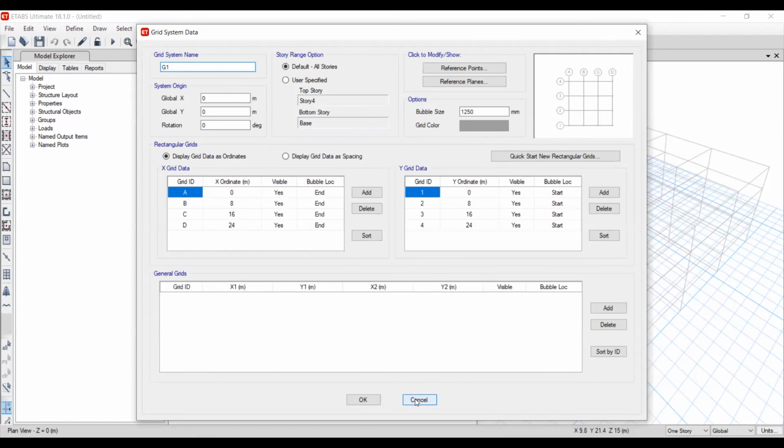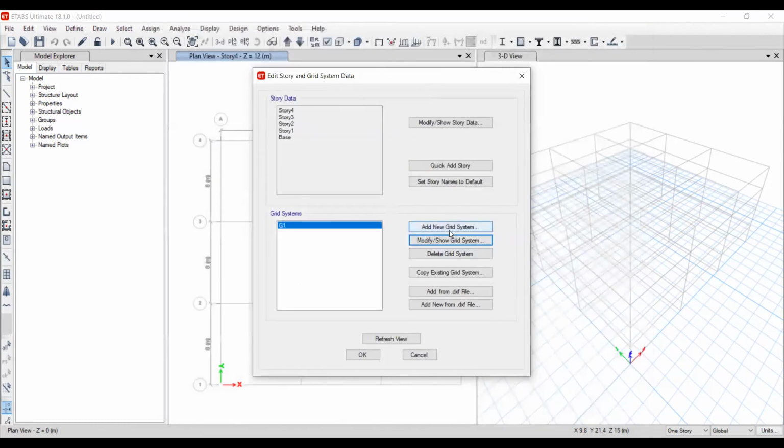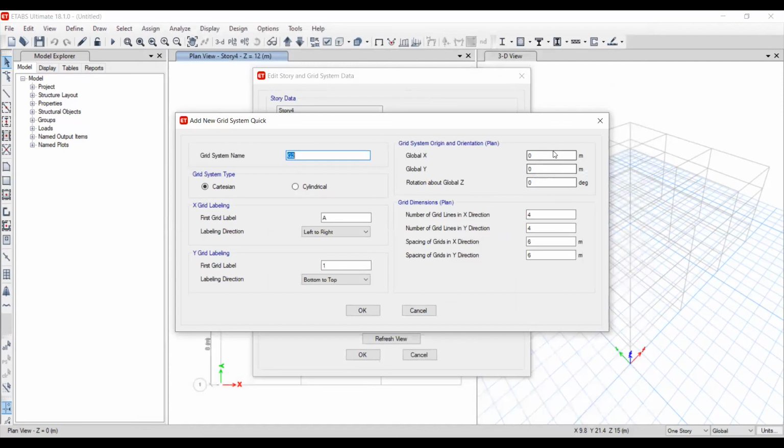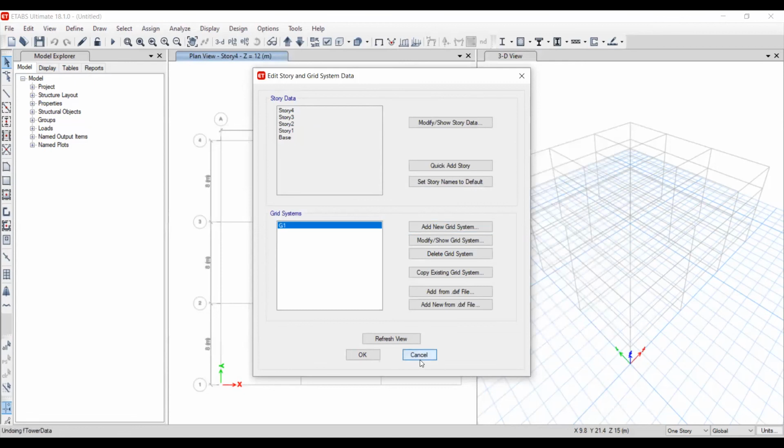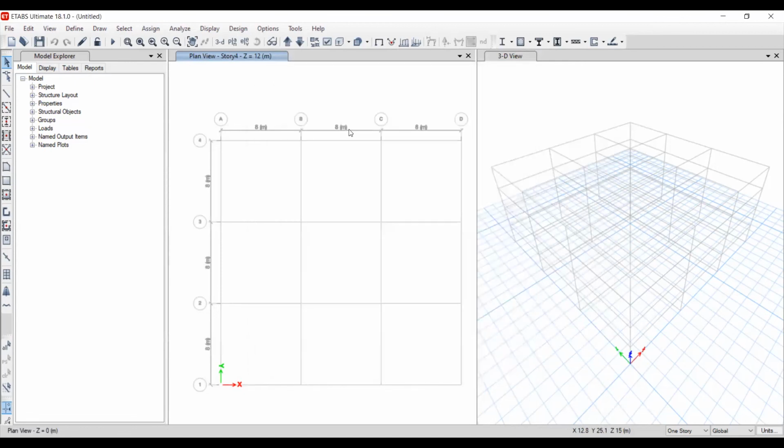So you can use grid, and you can decide regular building or irregular building. From here, you can make it irregular building, and here you can stick with the regular building. So this is another option to show you.